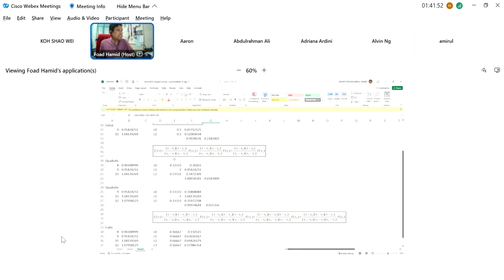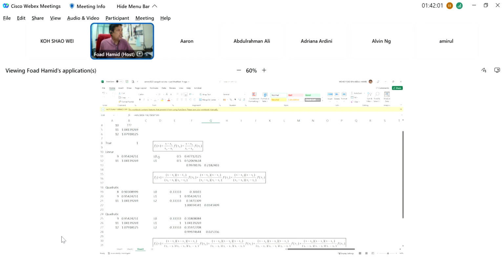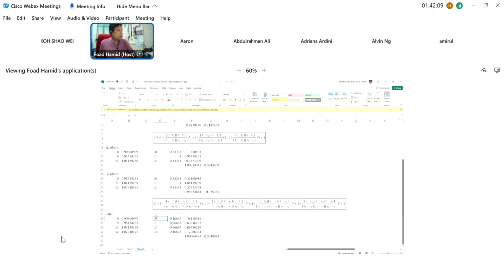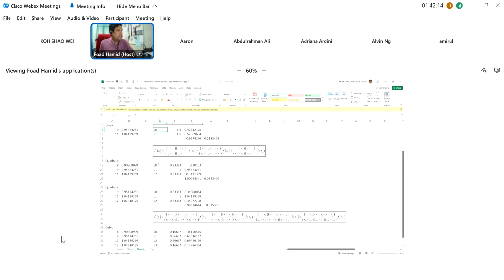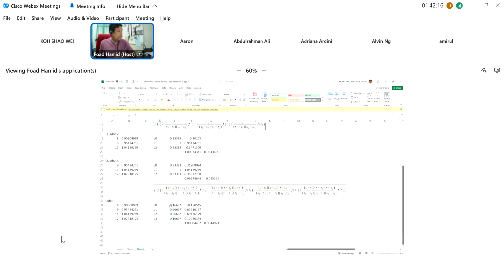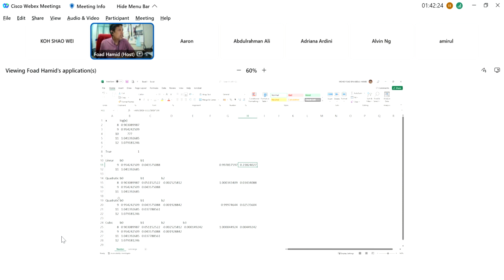Note that in this case, you need to recalculate your L1 and L2 because when we change order, our L0 keeps changing. From linear, L0 is 0.5, quadratic, L0 is minus 0.33, and cubic is minus 0.1667. But for Newton divided difference, you notice that our B0 remains the same.